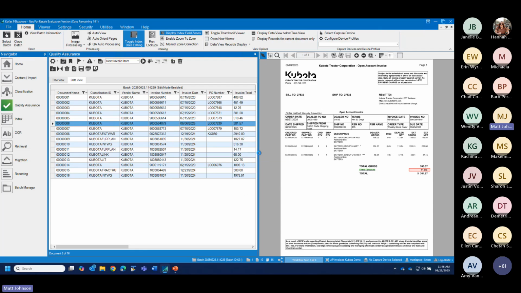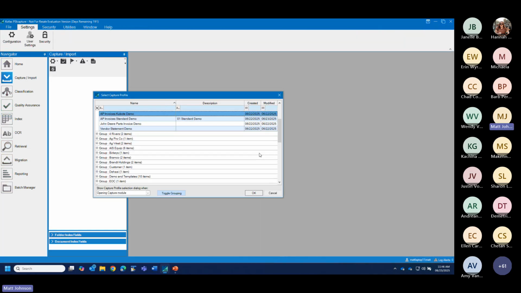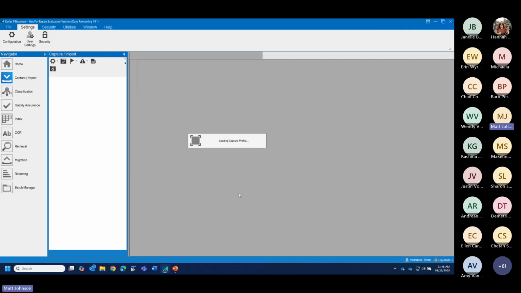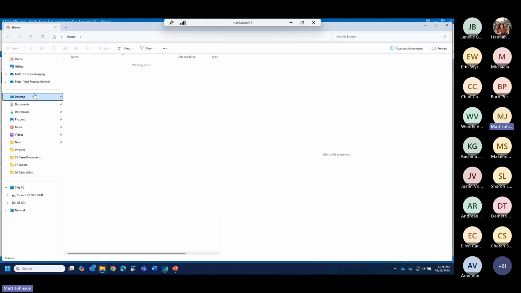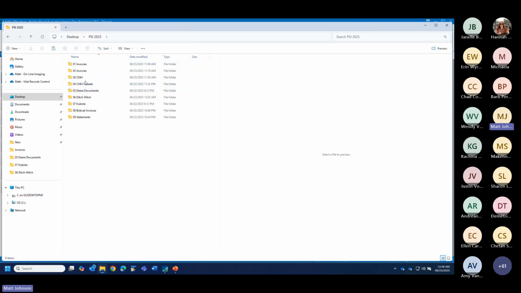All right, so the last profile that I want to talk to you about today is our Bobcat template. And before I talk too much about it, what I want to do is open that up, and I actually want to open up that particular invoice and kind of talk about it a little bit.